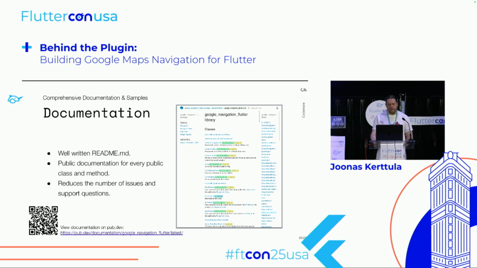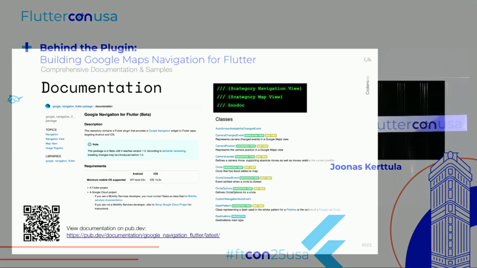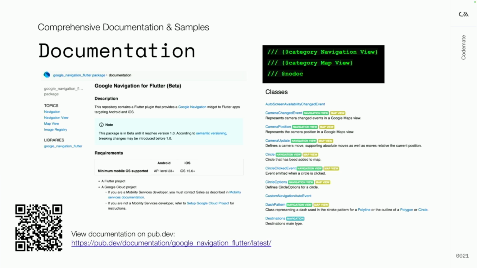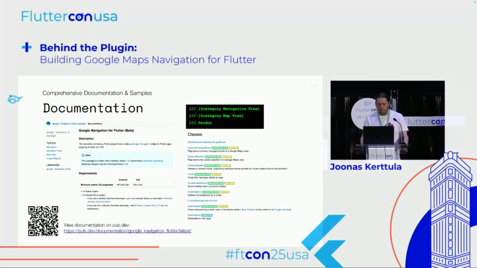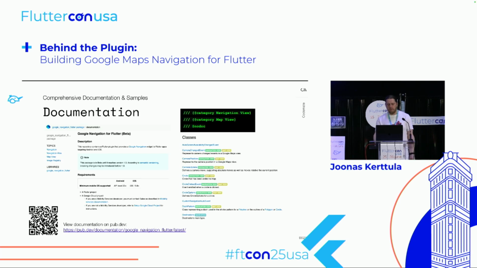We have used the Effective Dart documentation guide, and I have to say that the Dartdoc documents can be created really well. We have used, for example, categories for different areas. You can have separate categories for map views and navigation views. You can see those colors on the classes, meaning that some classes are for certain categories and so on. It also allows creating your own main cover view for each category if it's necessary and useful.